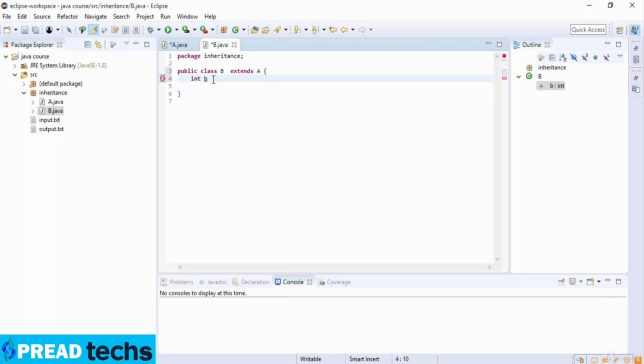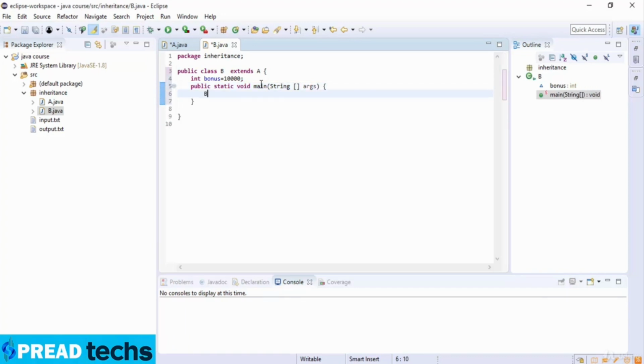Here I write int bonus equal to 10,000, giving a bonus of 10,000 on top of the salary. Then I write public static void main, String args.